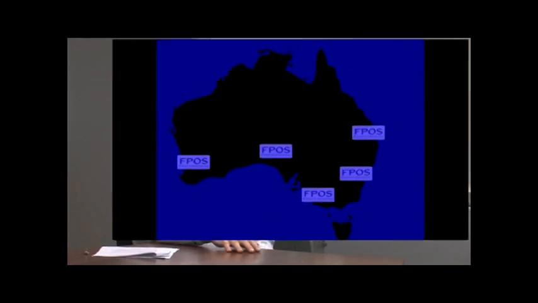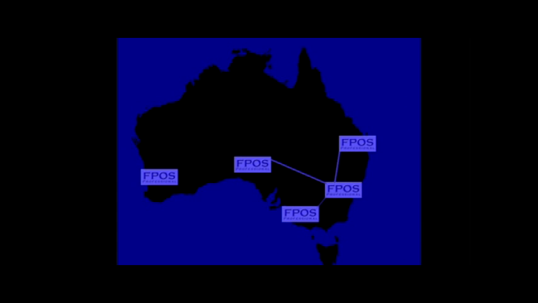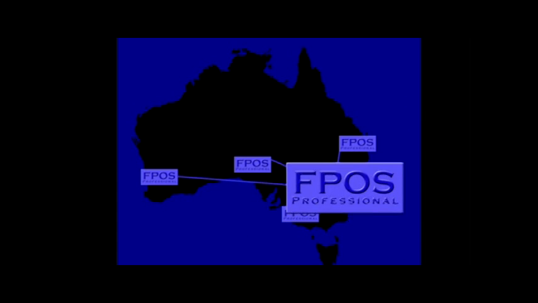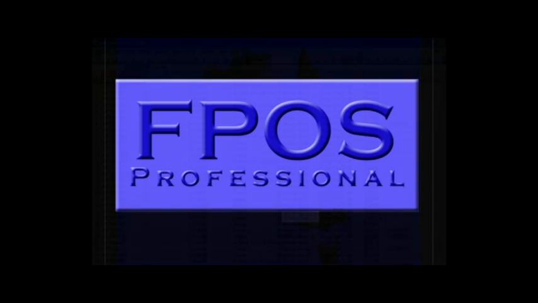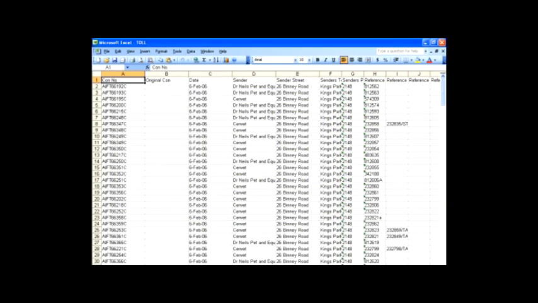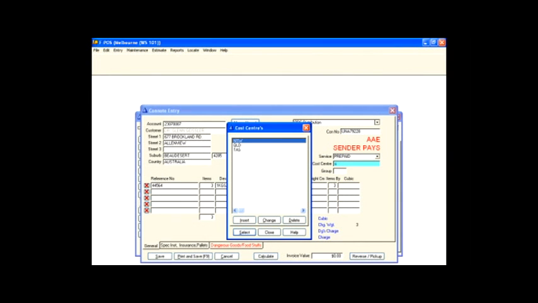Nationally, we deal with 47 carriers because we have distribution centres in 5 states. We do use F-Pos in all of the states, and that also provides for me visibility exactly in real time of what's happening in all of those states. I can have all of them up on the screen at any one time and I can see what's going through for each carrier in every state, which is really helpful.